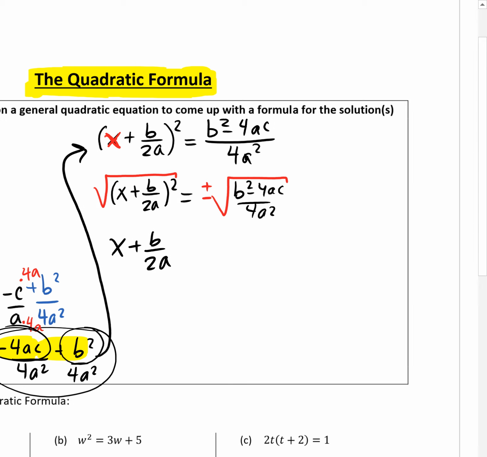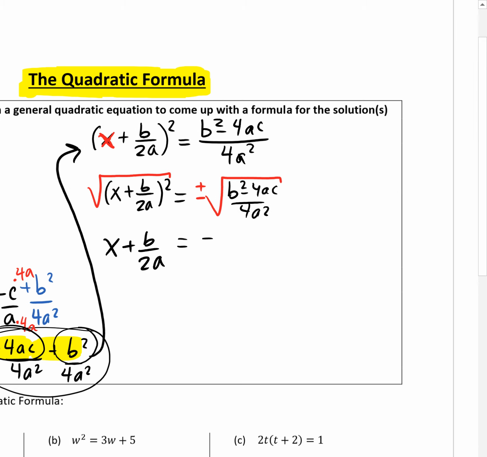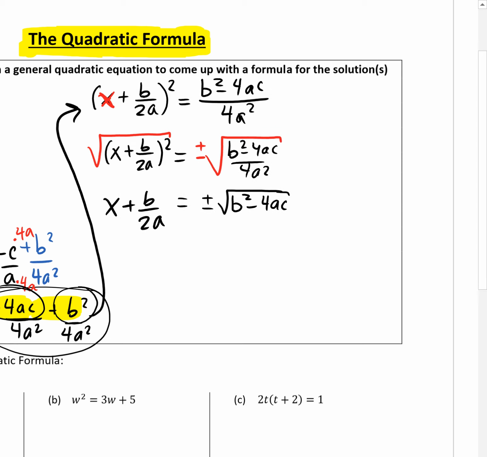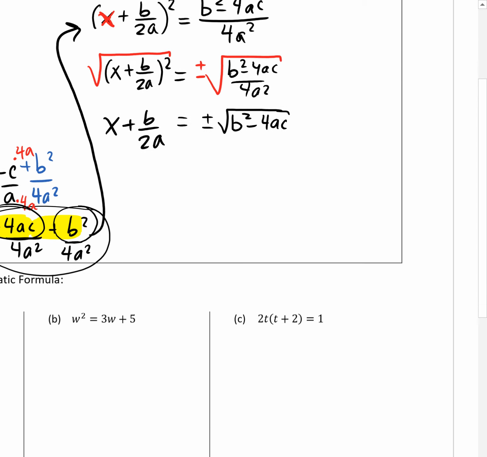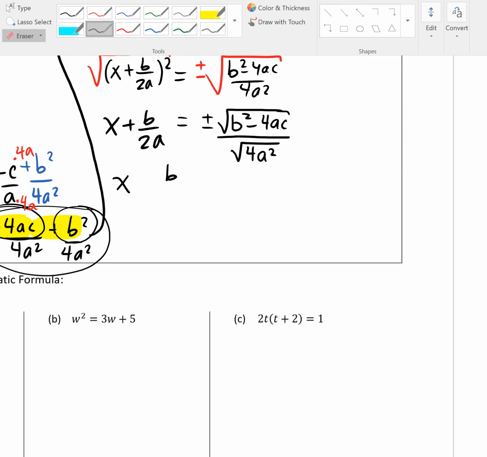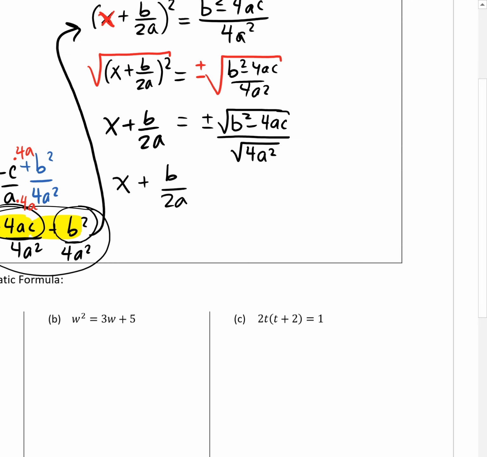On the right side, we have plus or minus. And I'm looking at the numerator, and I don't think that has a nice square root. Like if the numerator just had the b squared, then the square root and the square would cancel. But because it's this complicated thing with the subtraction sign, there's no way to simplify that. It's going to have to stay. But the denominator, notice you're taking a square root of 4a squared. Both of those things have a square root. Oops. Shouldn't have put an equals there. That was a plus. Plus over 2a. All right.